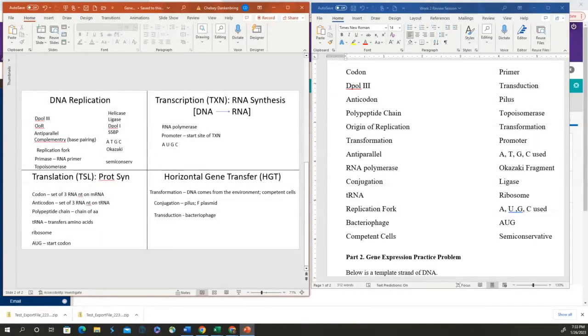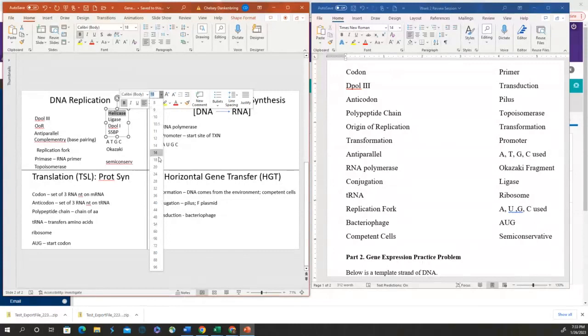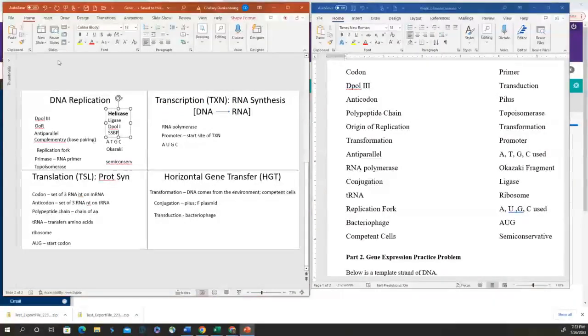All right, good. Can somebody answer this? What does helicase do? And there's a couple different ways we can word it. And I want to blow this up. So I want to see if somebody will type it for me real quick to give me a second to make this larger. Let's see. Did that help? Maybe. All right. Good. Okay.